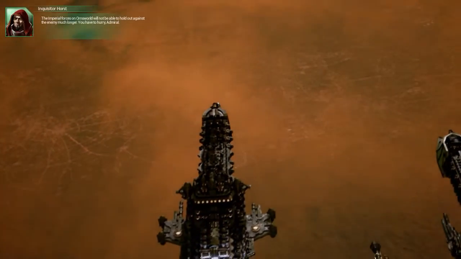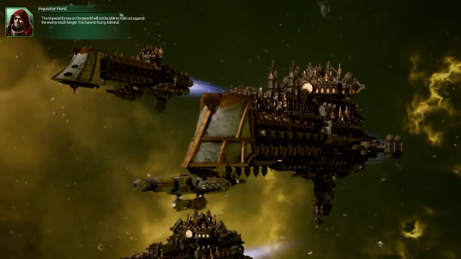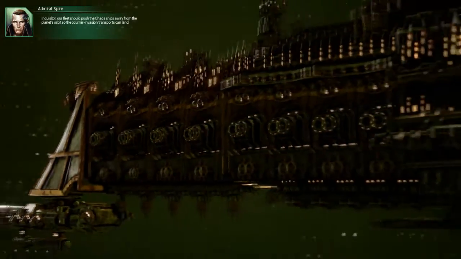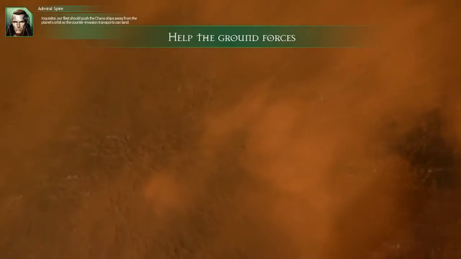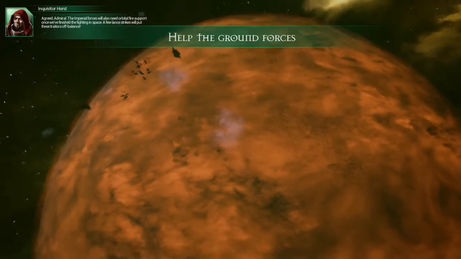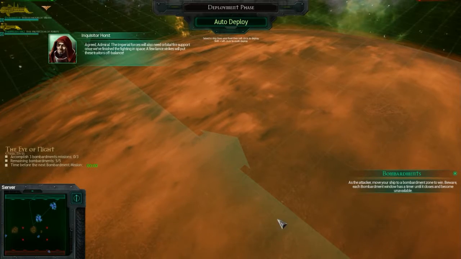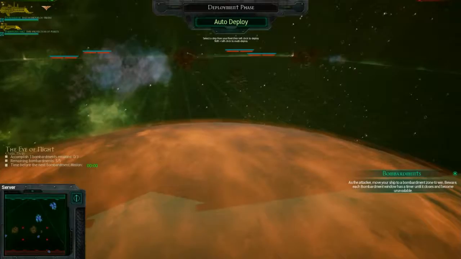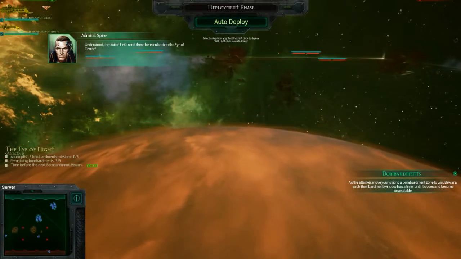The Imperial forces on Orn's world will not be able to hold out against the enemy much longer. You have to hurry, Admiral. Inquisitor, our fleet should push the Chaos ships away from the planet's orbit so the counter-invasion transports can land. Agreed, Admiral. The Imperial forces will also need orbital fire support once we finish the fighting in space. A few lance strikes will put these traitors off balance. Understood, Inquisitor. Let's send these heretics back to the Eye of Terror.